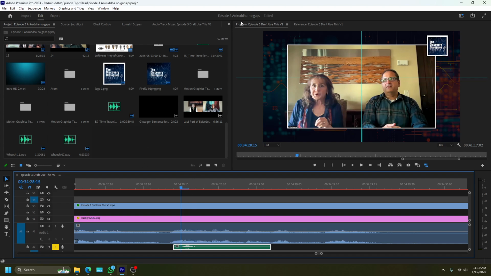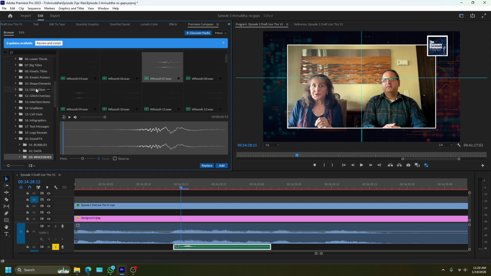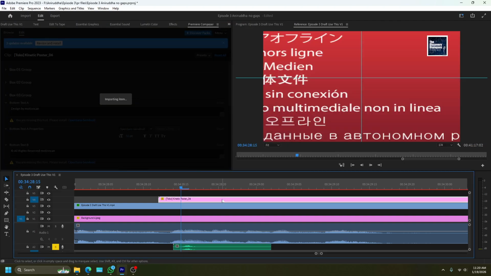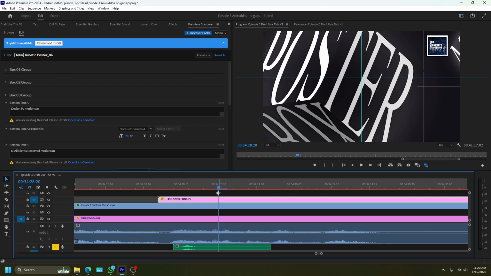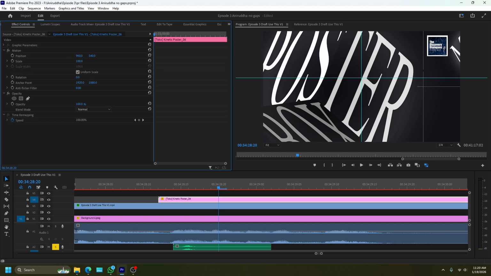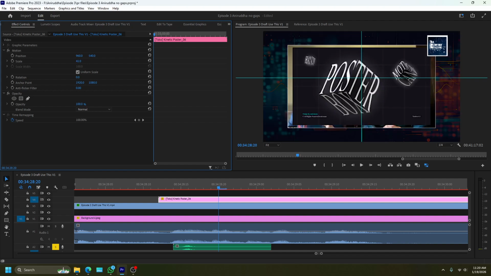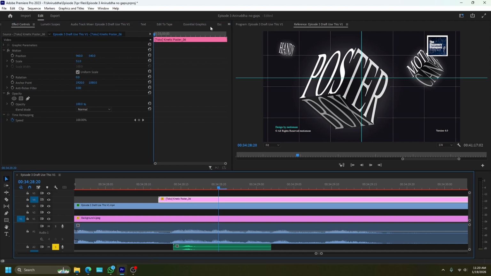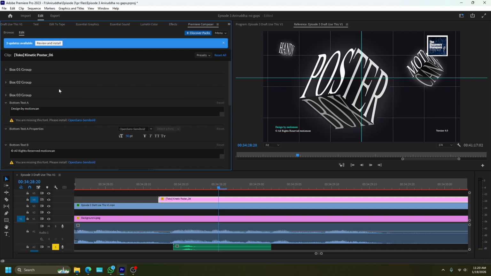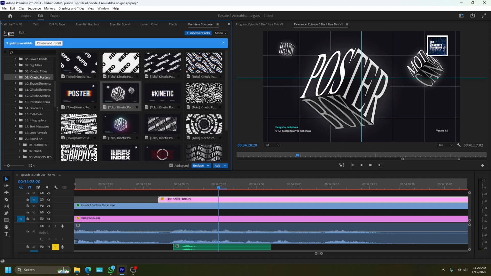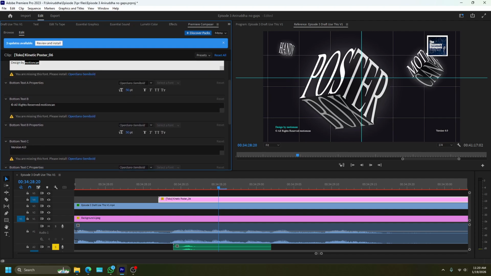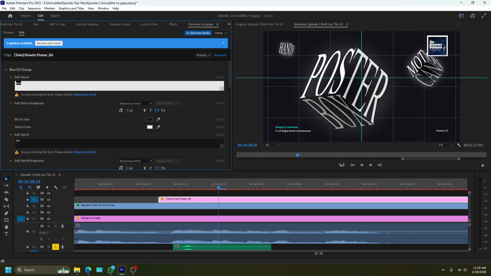Similarly, we have other things as well inside of Premiere Composer. For example, I want to add a text like this. I can just bring it and keep it here, and I have that one. I can adjust the size of it because all of them are in 4K. So I'll go ahead and adjust the size of it, and I have an option to edit it as well inside of Premiere Composer itself. If you want to browse, you can go back and edit this one. Edit it the way you like, for example, poster here.